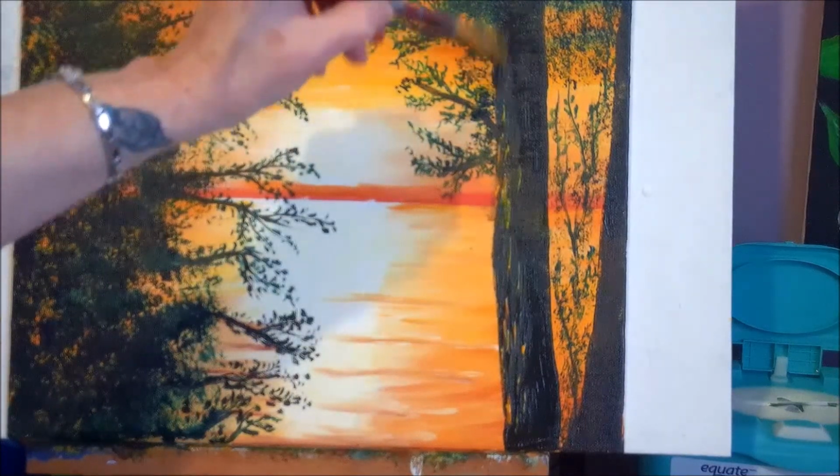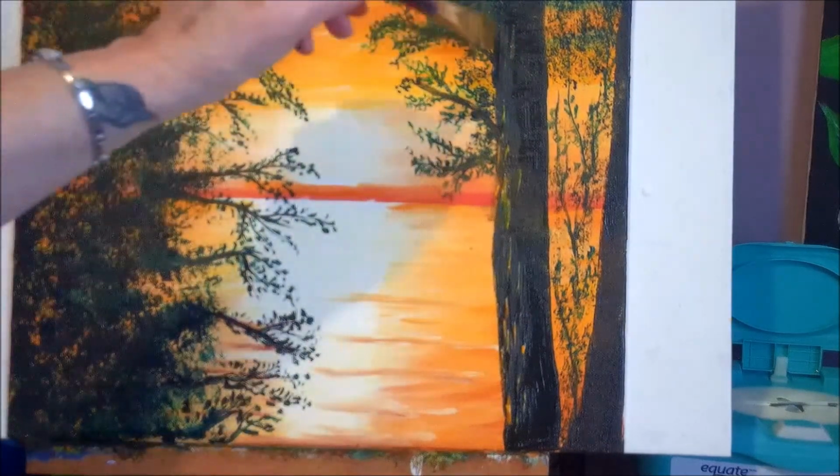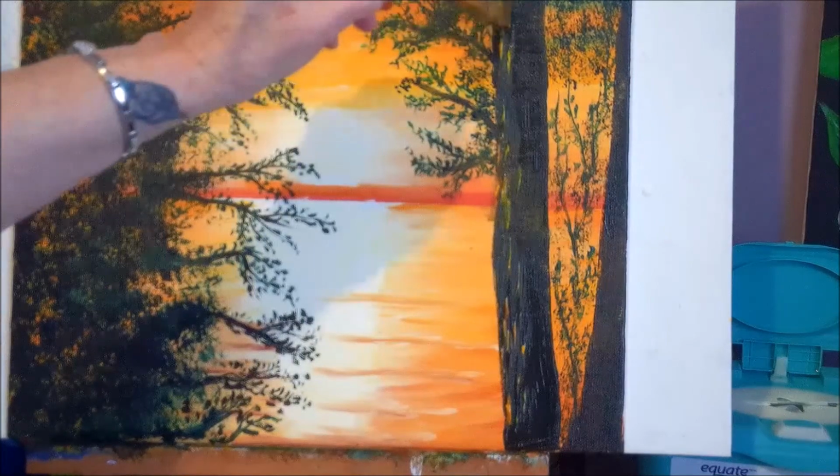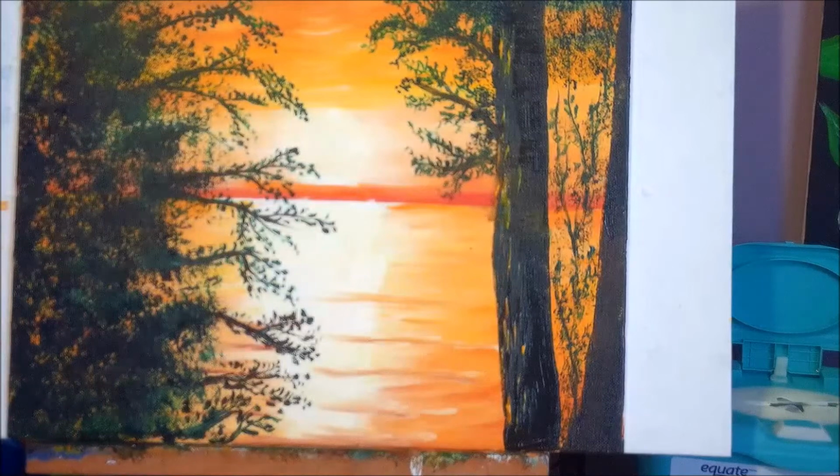Probably not a big lot of shadow up here. So the shadow up here will be a little darker, okay? Most of the highlight will be down here. Let's get more burnt sienna. I like that color.